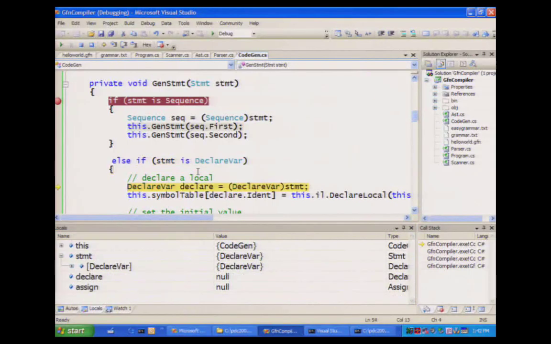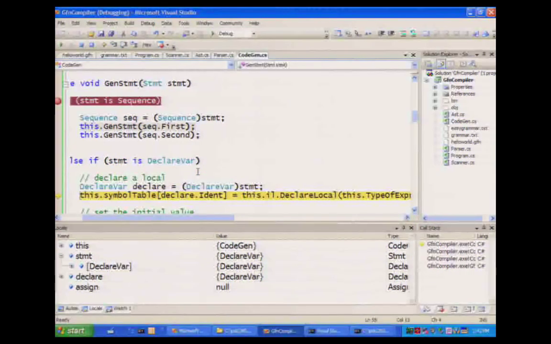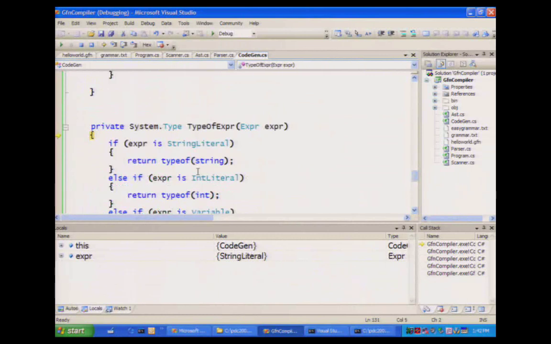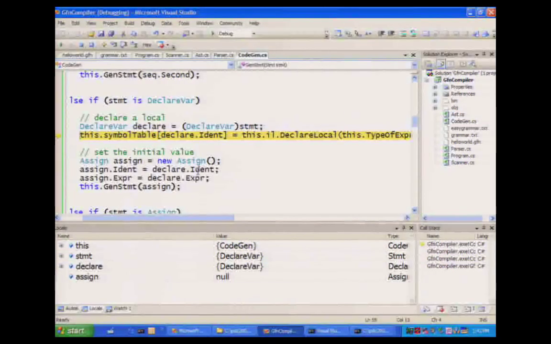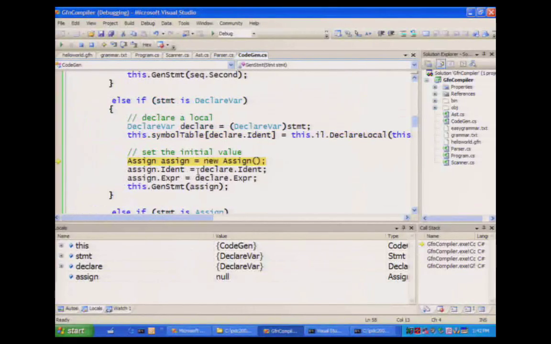So let's go and first of all declare the local, but I have to step in and ask my little helper method, hey, what is the type? And of course, hello world is a string because the parser said it was a string. Excellent. I just return the type of string. So I'm using a bit of reflection there. Then I cook up my new assign statement to assign hello world to x.